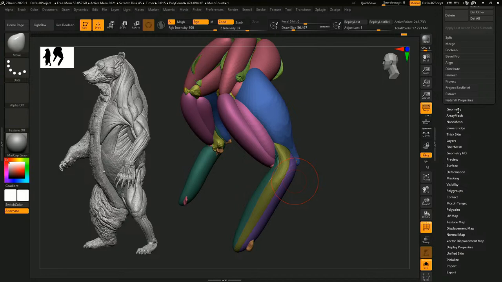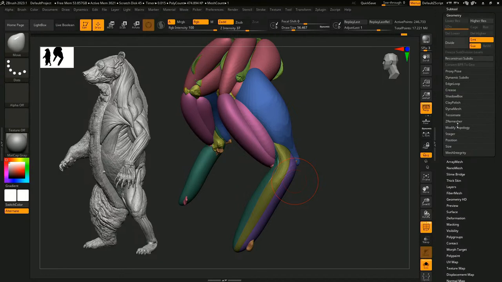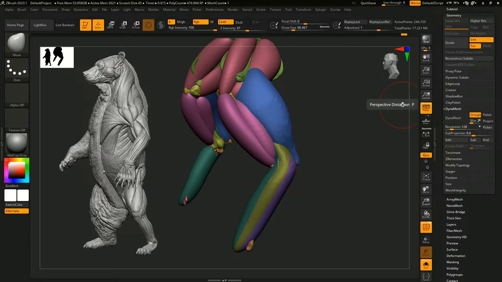So it's just simply going to their geometry and they go for DynaMesh. And I want to turn on a feature underneath the DynaMesh called groups. And I will go for that. Usually I just go by default and see what happens. And if I need to do any adjustments, I'll do that after.